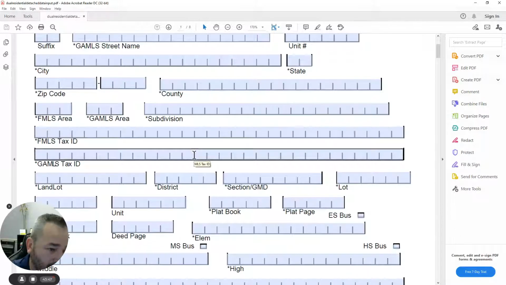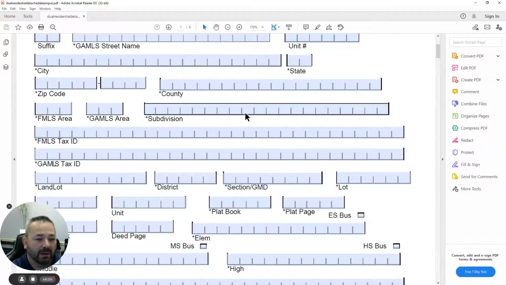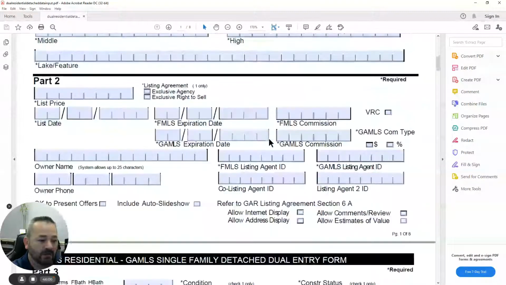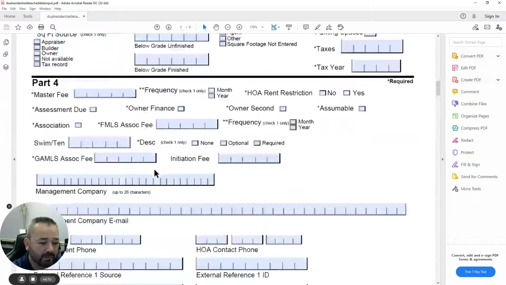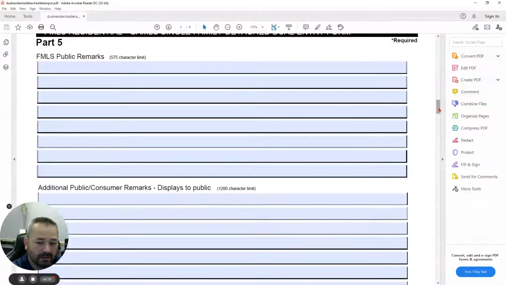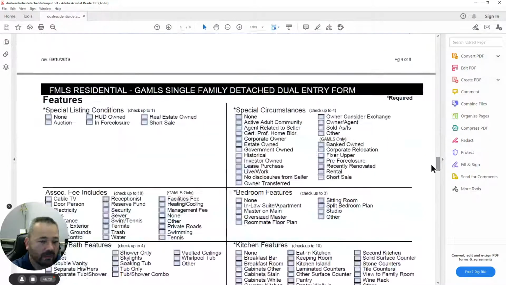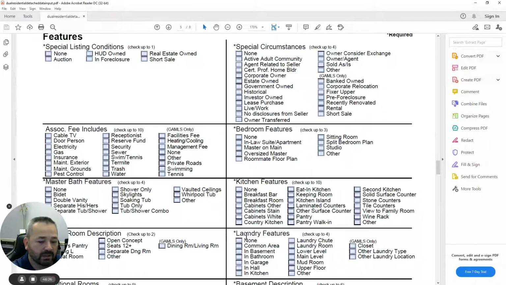But here's what I do want to do while I'm there. While they're working on finishing up their seller's property disclosure, I'm going to go ahead and take a tour back through the property, and I'm going to gather all the information that I need to go into the MLS system. I'm going to bypass this first page and go over here to the second page. I'm going to make sure I've got my bedrooms and know where those are located. I'm going to come down here to my check boxes, walk through that property, and go box by box, making sure that I mark the correct information.